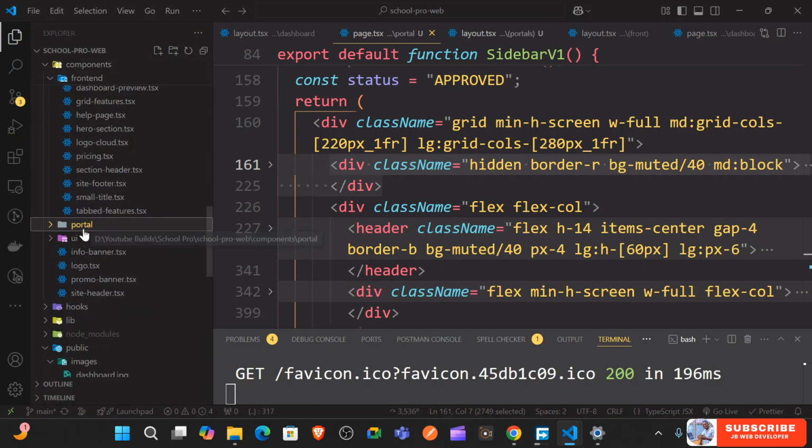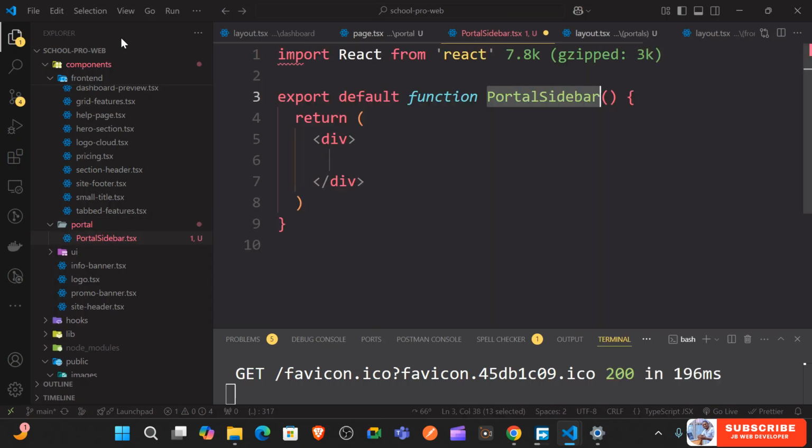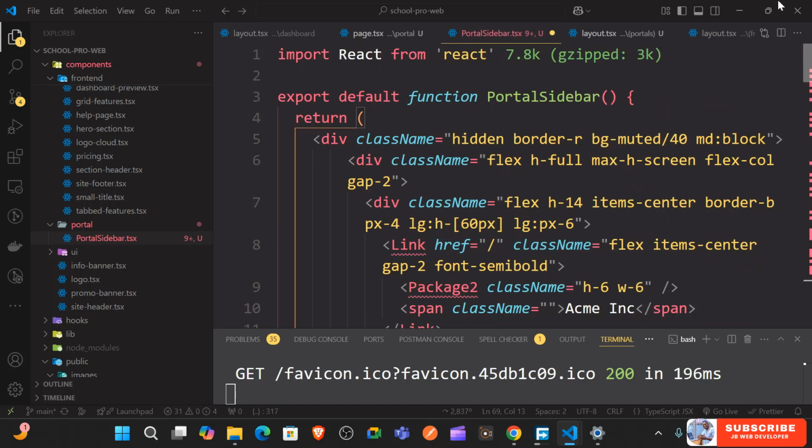I'm just going to go ahead and create inside here portal sidebar.tsx, rfc, and let's go ahead and return this. Okay, so we can just go here quickly.